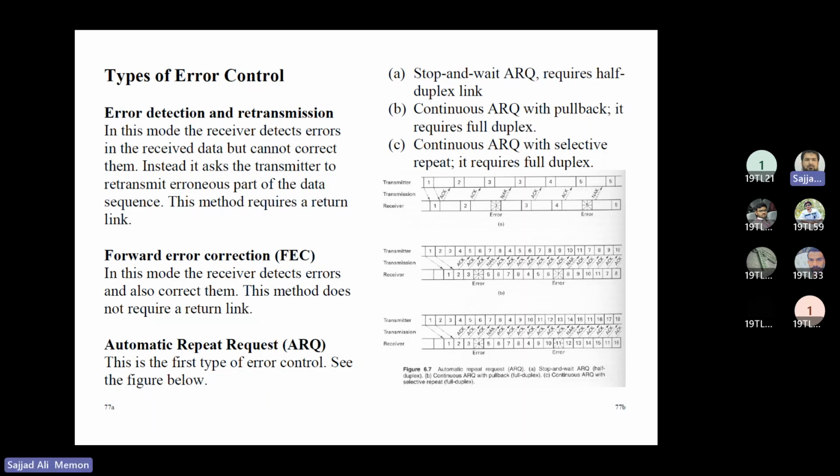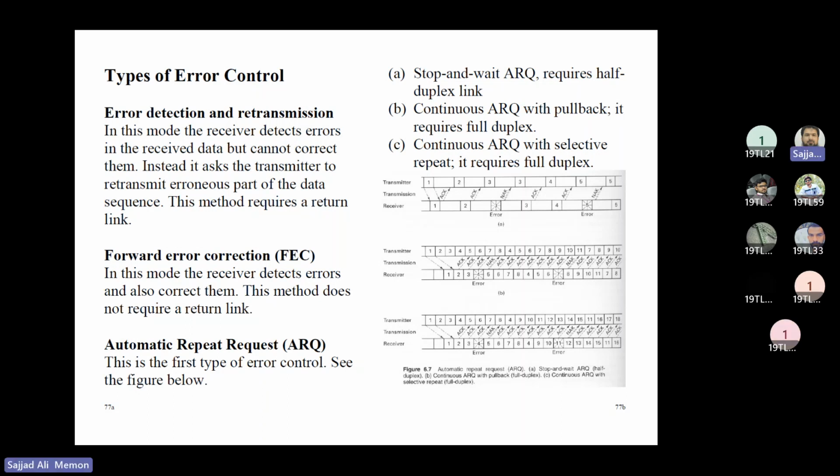So the first type of ARQ is stop and wait ARQ that requires half duplexing. In that, we need to receive the acknowledgement for every transmitted packet, like shown in figure 6.7a. You can see transmitter transmitted first packet, received first packet, then there is an acknowledgement transmitted for that packet.